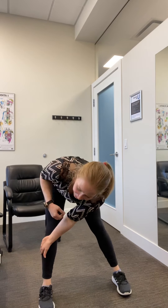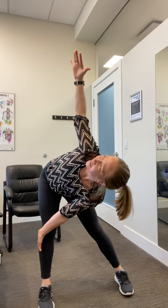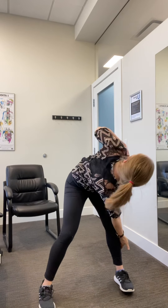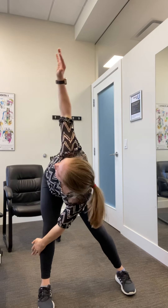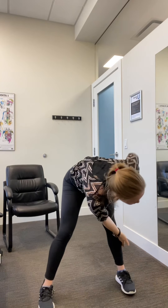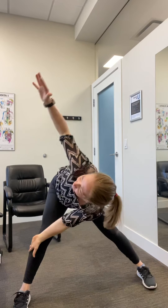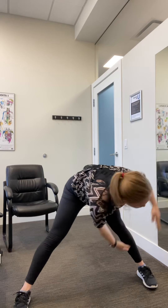Next up, you're going to step out — you can go as wide as you feel comfortable, or a little more narrow to make it easier. Reach down with the opposite hand to the opposite side, and open up your chest and hold for a stretch. If you want, you can add in a straight arm — totally up to you. Change sides, do the same thing, and go back and forth at your own pace. You can play with how wide your legs are. One more each way.